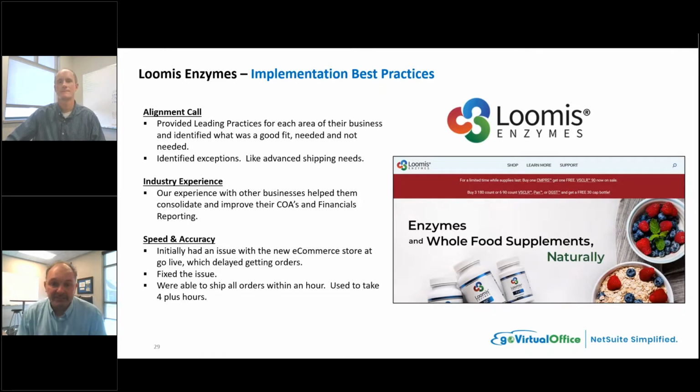And again, just to bring Loomis back in, they very much followed this stairway approach. They defined their foundation, and then quickly after, wanted to get demand planning, maybe some replenishment in place, some support cases. There were certain things that they wanted as quick followers.